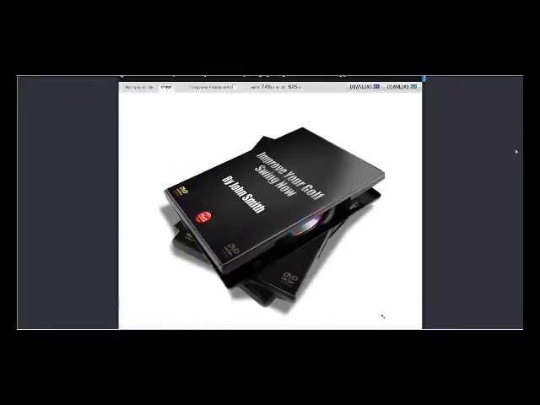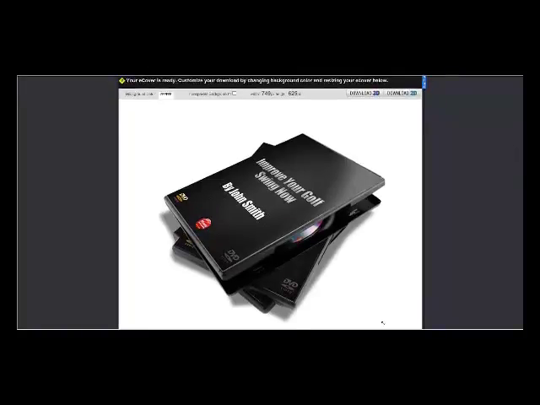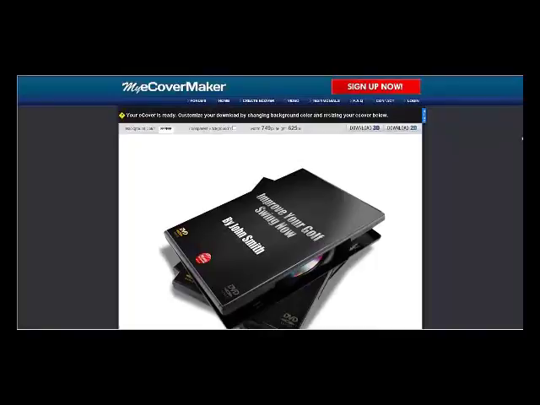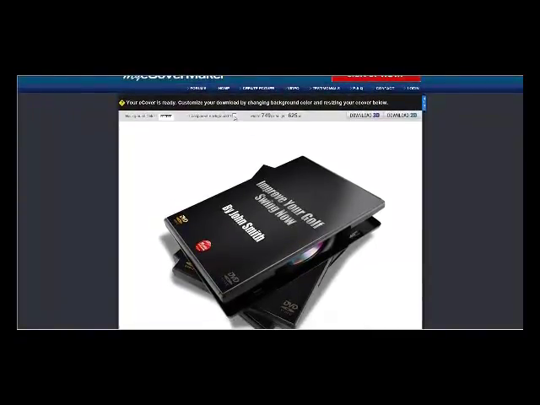And now you can see here, this is your very professional, very clean looking eCover. It's got the DVD, audio and video on it. It's got your content on there, and it looks very clean and ready to use. Now we're just going to choose transparent background, that way you can easily use that wherever you want it to go. And then we're just going to go download this eCover.